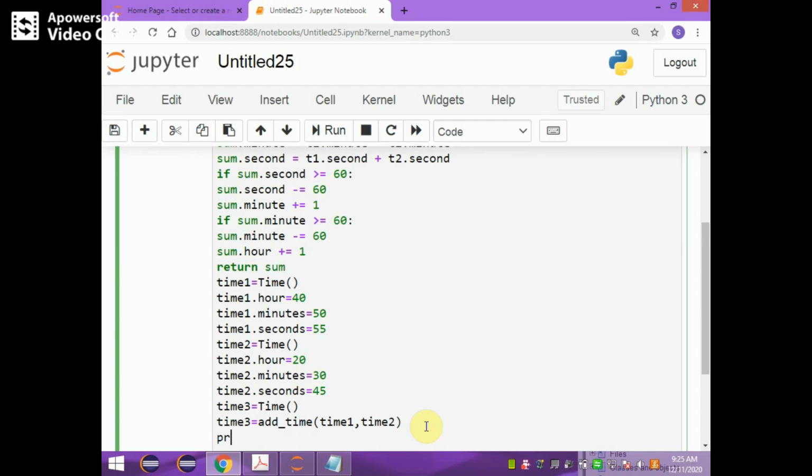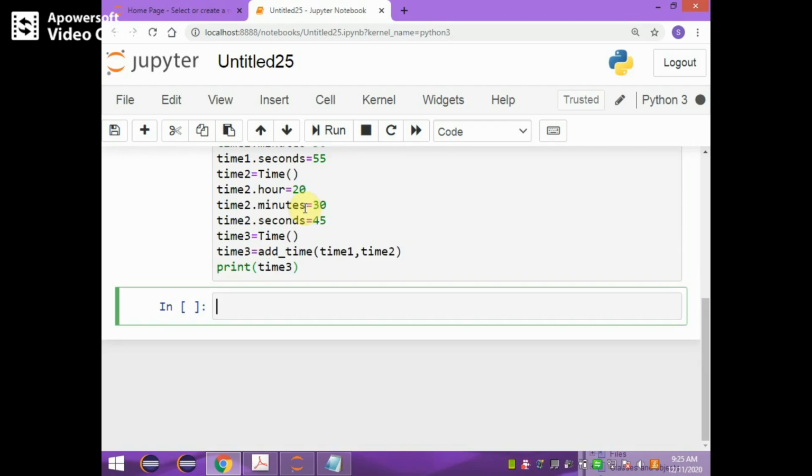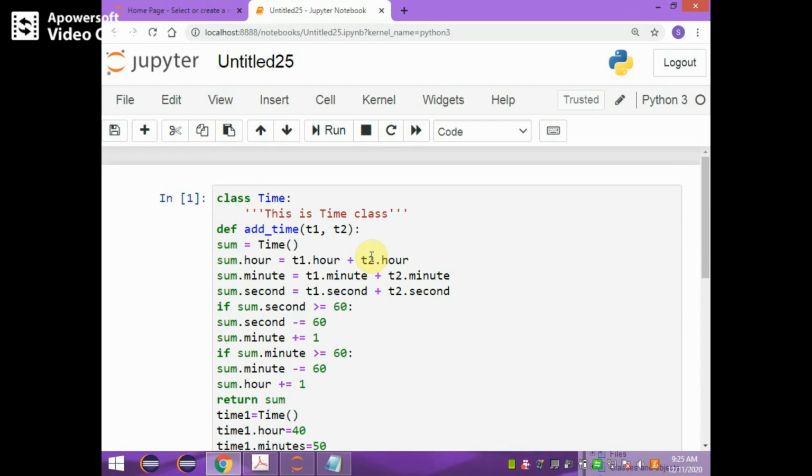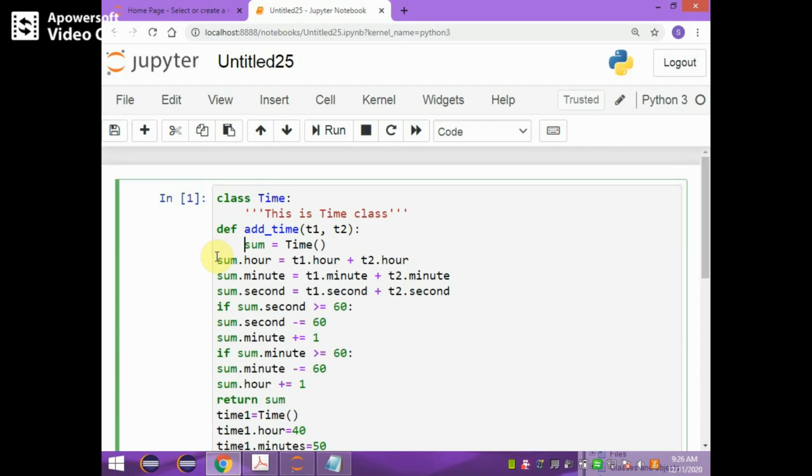Now if you use the print function with time3, it will not show the result properly, as well as there is an indentation problem. You have to create the indent properly this way.